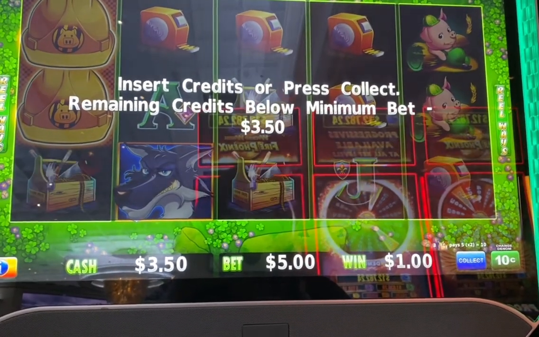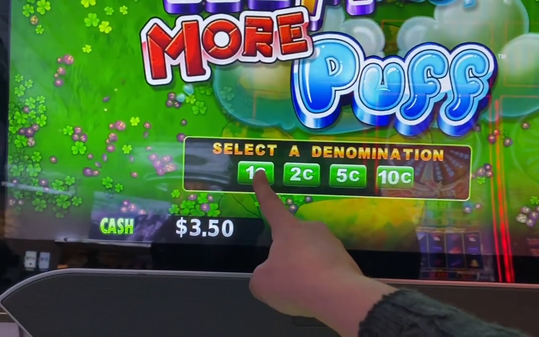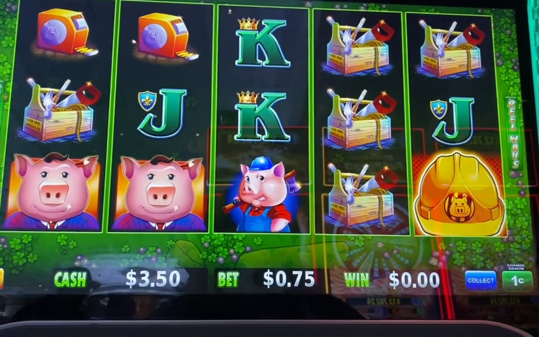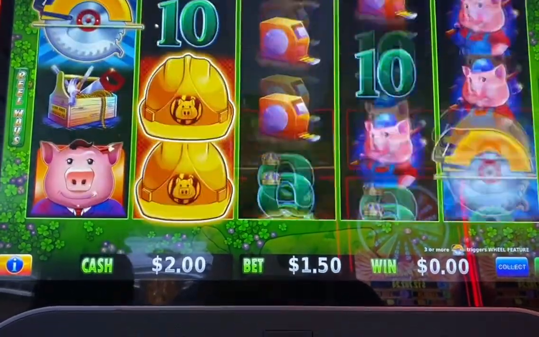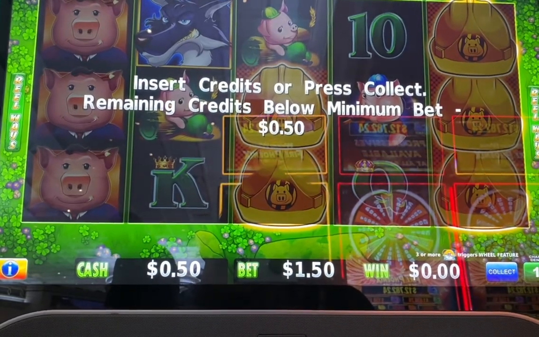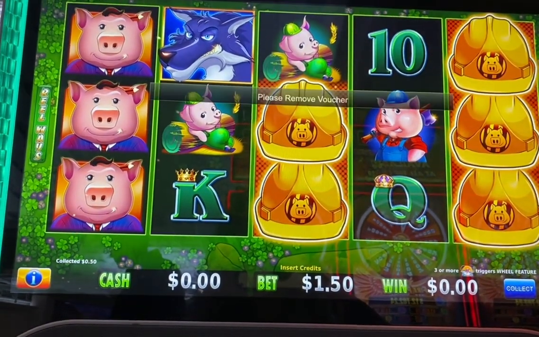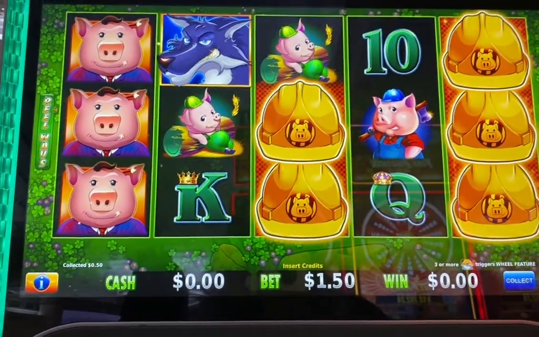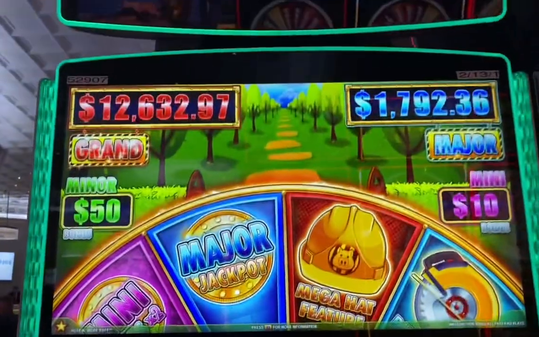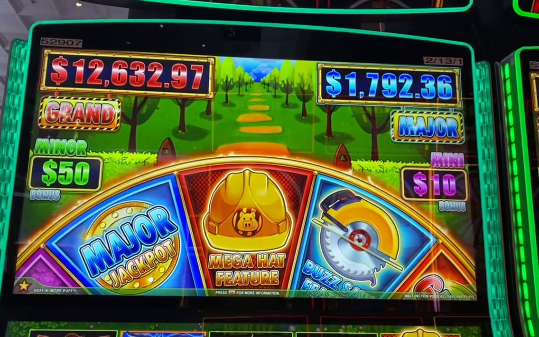Okay, so we're gonna lower our bet. Let's do 1 cent. And we're gonna do 75 cents just to finish up. Actually, we can do two of them at 150. There it is. That's it. So we're gonna collect. This one doesn't give you the lucky chance. Okay, guys, 50 cents. That's it. We're gonna go to Rainbow Casino and try the same thing, and then Peppermill and see which one will give us a bonus.